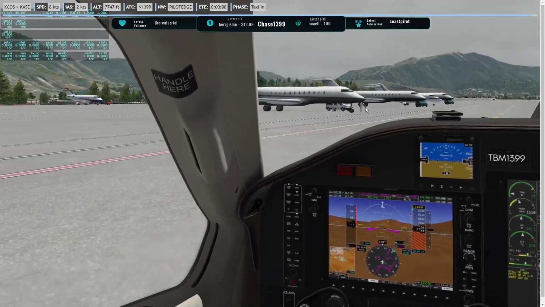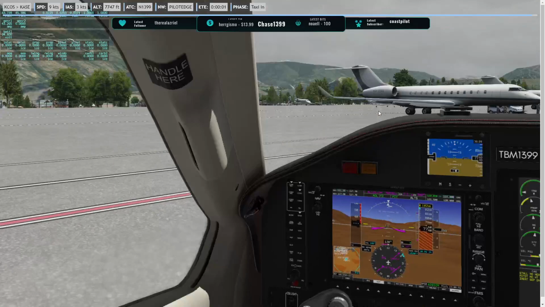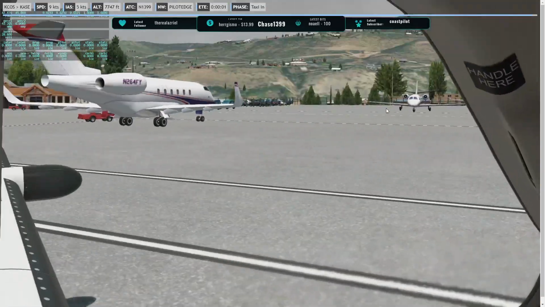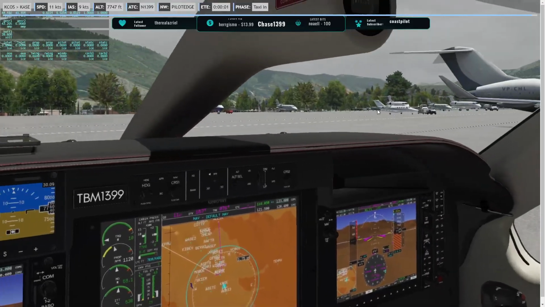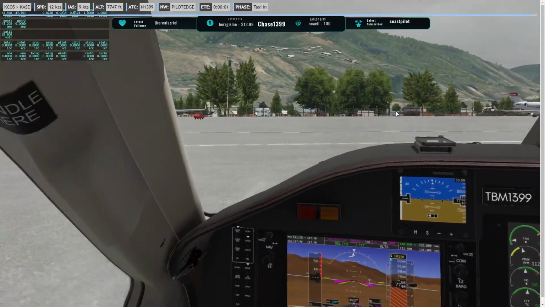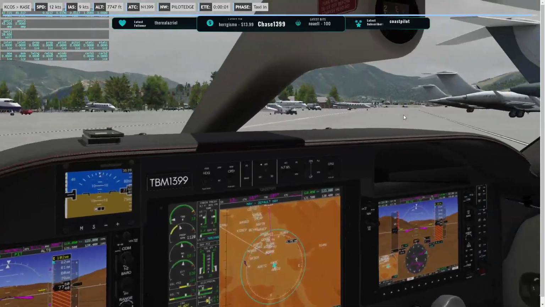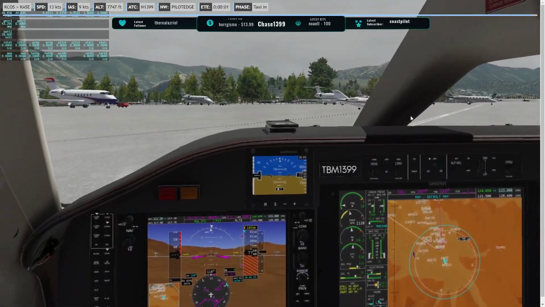Boeing Tower, hello, Walker 380 short, 32 left. Walker 380, Boeing Tower, runway 32 left, clear for takeoff. Runway 32 left, clear for takeoff, Walker 380 heavy. And quick question, the departure frequency confirm 120.4? Affirmative. Thank you.